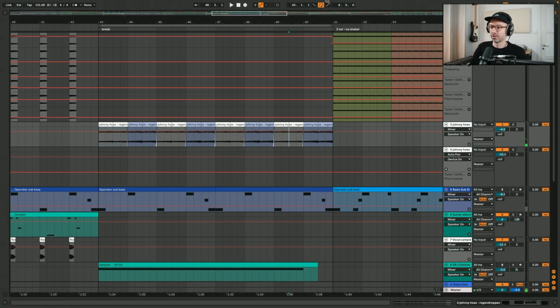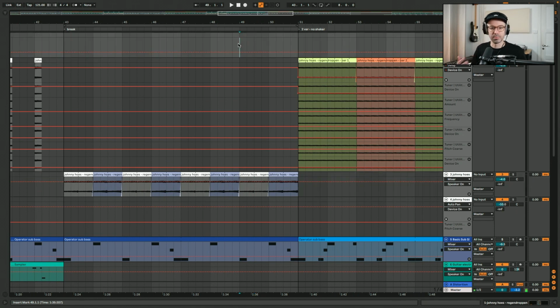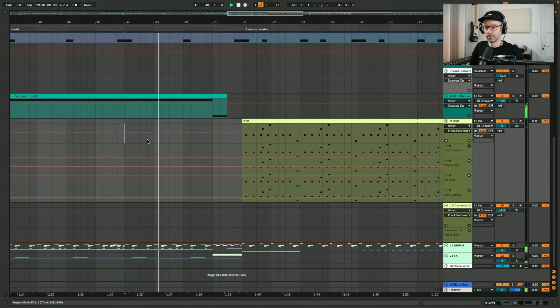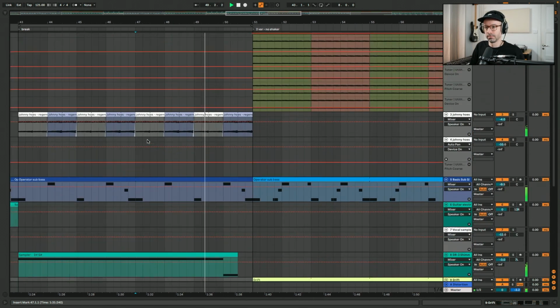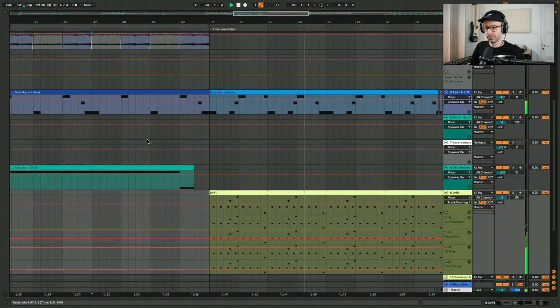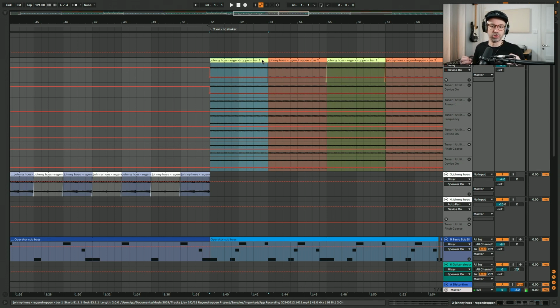And then when it gets back to part 2 here, the sample will be louder, so it will be a bigger sort of impact. So let me play you the last part of the break and then into part 2 when the beat comes back. And as you can see, for part 2, I introduced the drift synthesizer, the arpeggio, and I have the sample as a drone in the background.